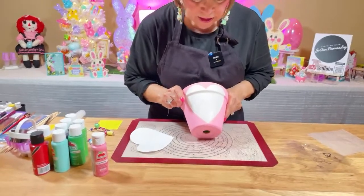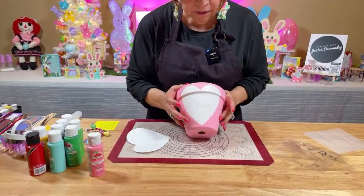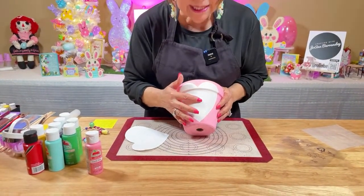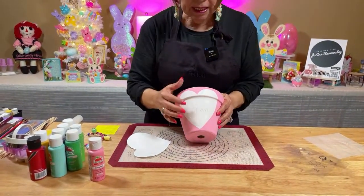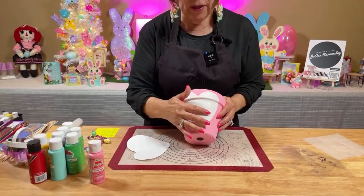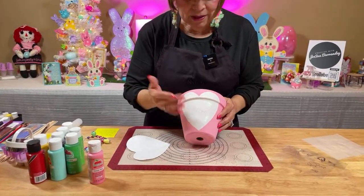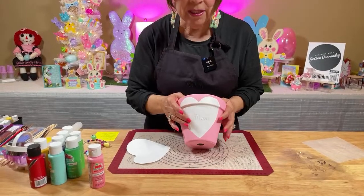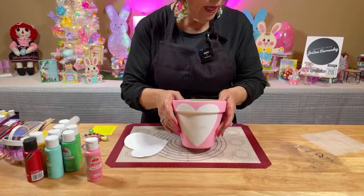You can do it, friends. It's not a big deal. This pot, since I'm making it for Mother's Day for myself, I guess, I put mom on it. But think about it, friends. It's a spring gift. Especially if you have a Cricut, you can put friend, sister, nurse, teacher. You can make this gift into any occasion as a gift for anyone in your life.